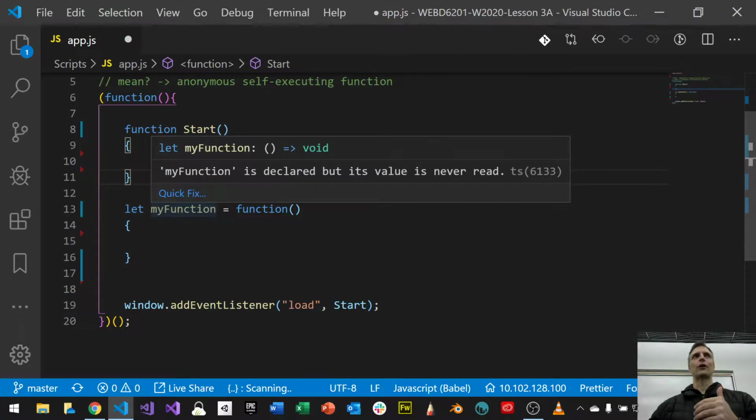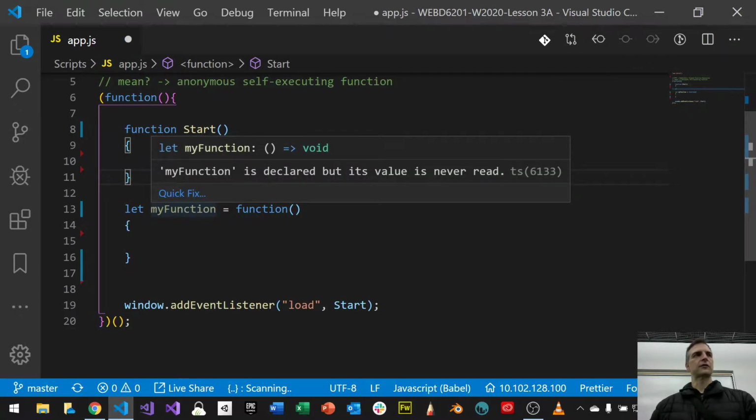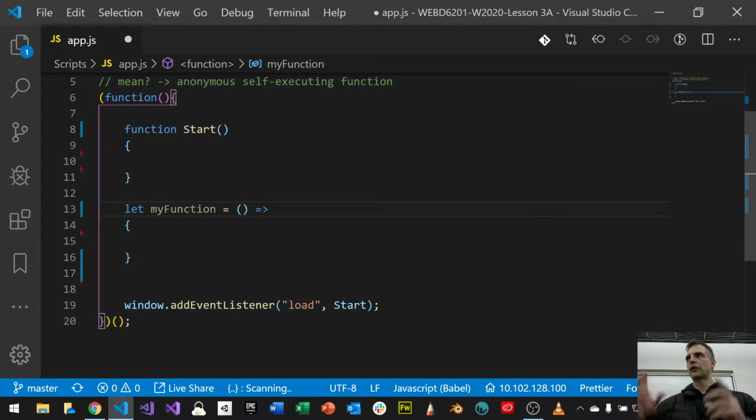Visual Studio Code actually shows you what the function would look like with fat arrow notation instead of without it. We need to talk about fat arrow notation because that's ECMAScript 6. So let's rewrite this with fat arrow notation. If you don't have any parameters, fat arrow notation takes away the keyword function, and then you just add a fat arrow with an equal sign and greater than sign. That is equivalent to function.